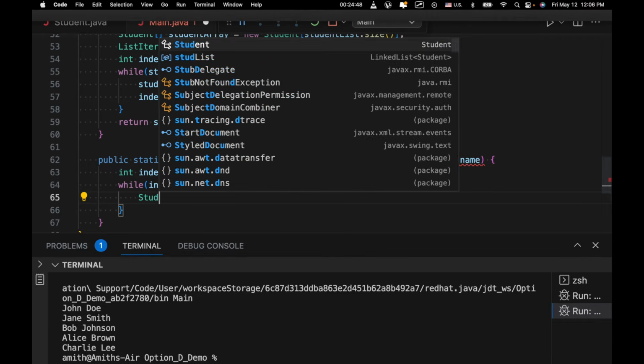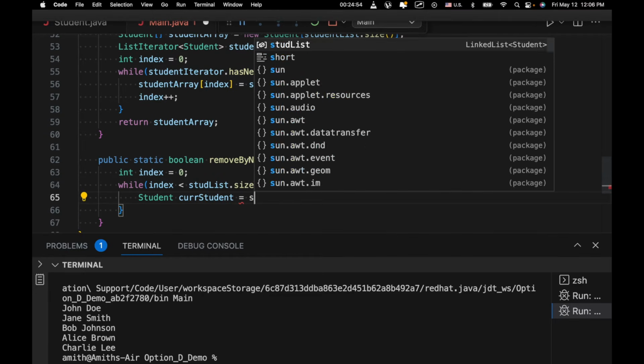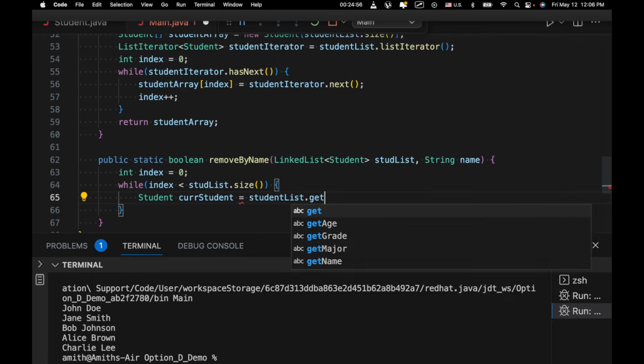We're going to say student current student equals student list.get, as we did before, by index. And okay, that is stud list as well.